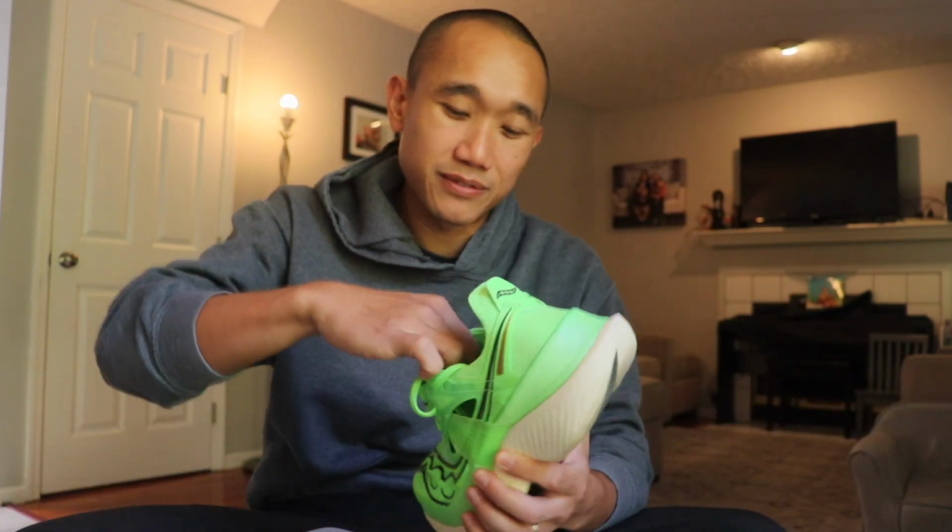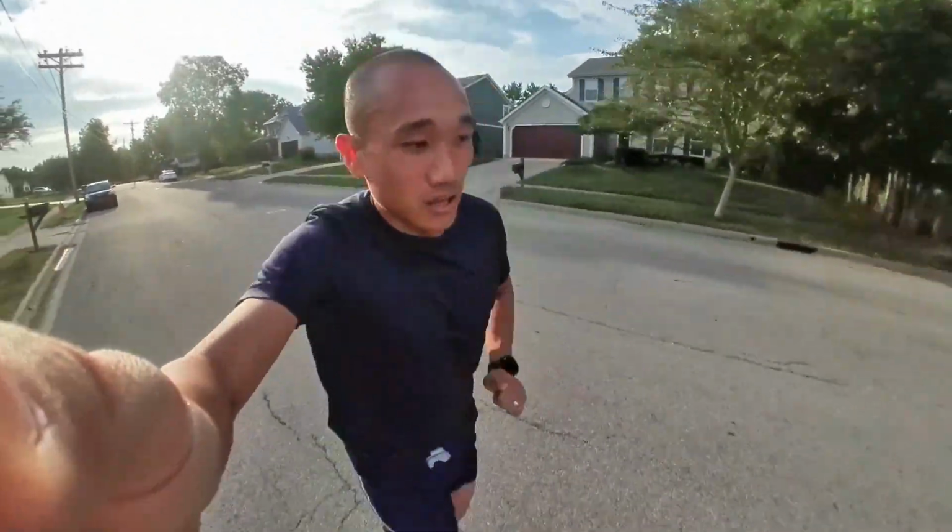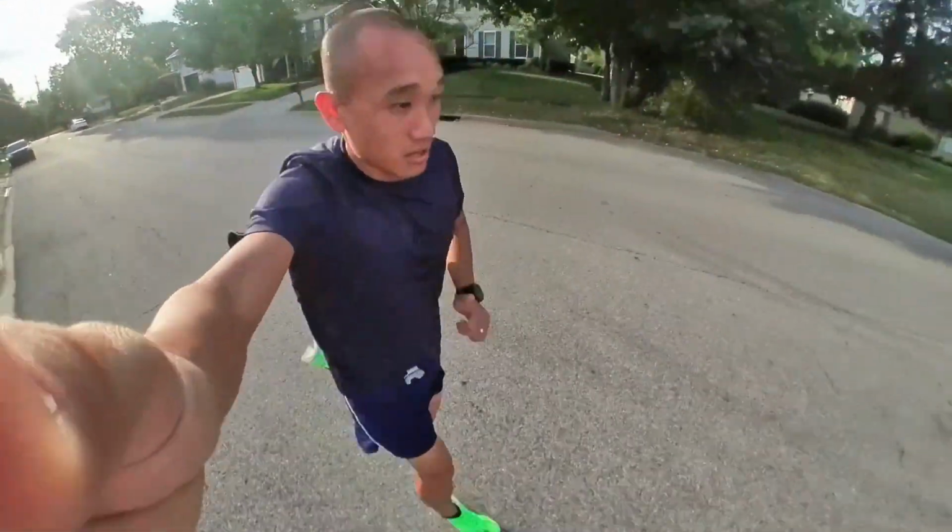So I did a 10K test run in this because I think the 10K distance is a really good distance for me to test different paces and, at the same time, really feel the shoe a little bit more.